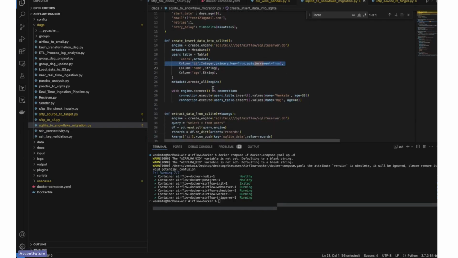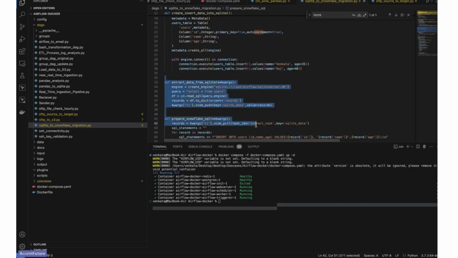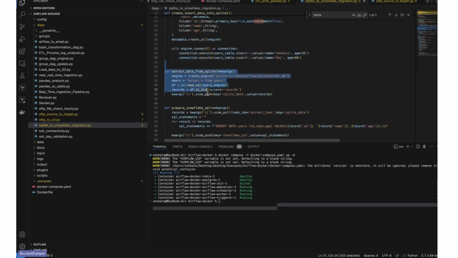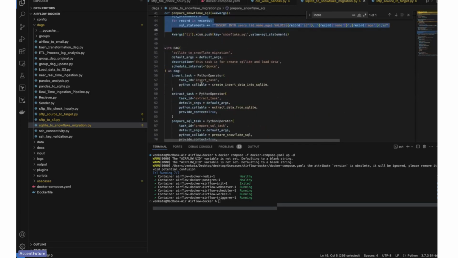Basically, in real time, we will not use an insert statement. We'll just put the link to the table because the data is already in the table. So you don't require to insert by this code. But here we're covering all the steps to make sure that nothing is missed from the database itself. But in real time, the table is ready, the database is ready, your source data is ready. You just need to create only the loading process, not create or insert. So the extraction is only required actually. This function is not required in real time. You used extract and you used the prepare SQL.